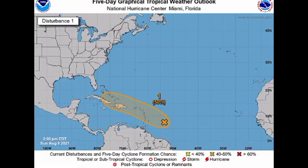Now on to 94L, the disturbance closer to the Caribbean, given a 50% chance to develop into a tropical cyclone — the chance has slightly risen. We might have a depression in the next couple of days, though this is not guaranteed. Based on the track, the system is moving westward then west-northwest, looking as though it might head into the Gulf of Mexico, which is a hotspot for development. Once dry air intrusion is absent, wind shear is conducive, and warm ocean waters are in place, rapid intensification becomes likely.